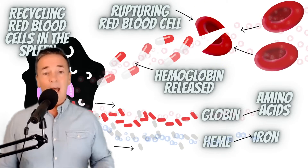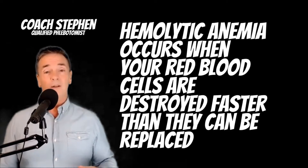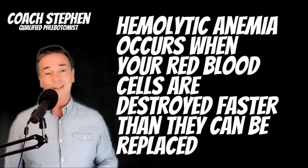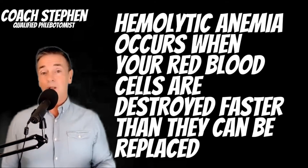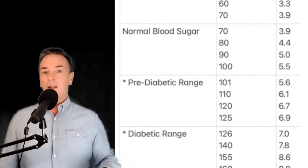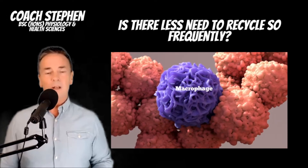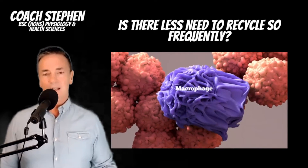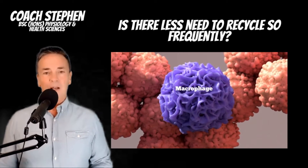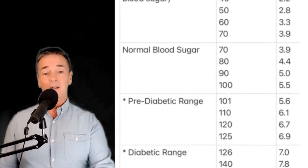It's not the glycation that causes the spleen or the body to decide when to destroy and recycle red blood cells — break them down into heme and globin. We know this because people with A1c readings of 11 or 12 still have their red blood cells destroyed on a normal schedule. So glycation is not the trigger. Maybe when you're eating carnivore or keto, your red blood cells stick around a bit longer because they're getting the nutrients they need and aren't in need of recycling — therefore you get a slightly higher glycation reading because they're staying in your system for longer.